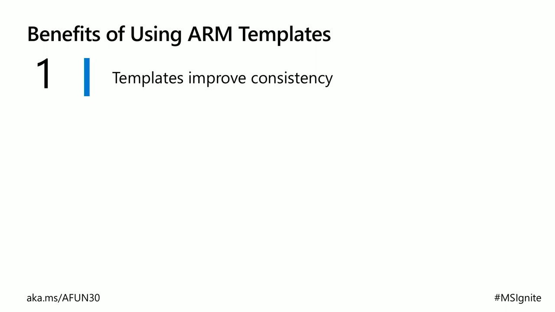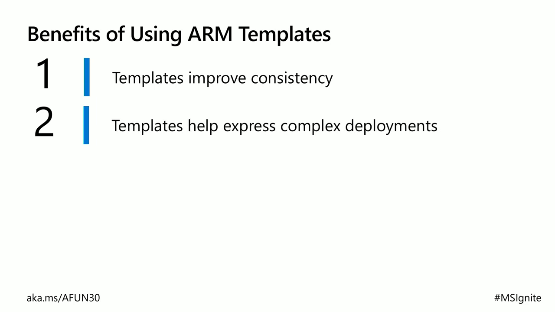So there's several benefits from using ARM templates. One is that it's very consistent. So instead of saying, I want you to go to a website, I want you to provision this, set up this container, et cetera, I can give you a template and have a very consistent experience that does the exact same thing every time. Templates can help express extremely complex deployments.